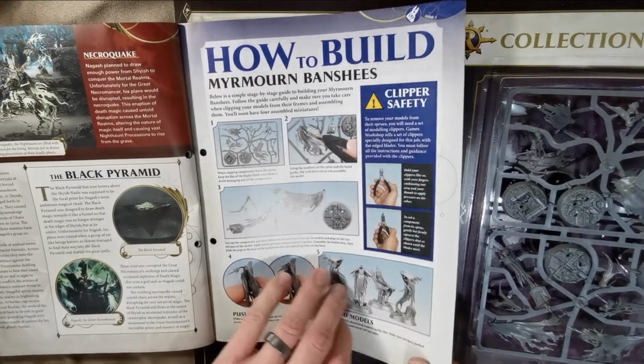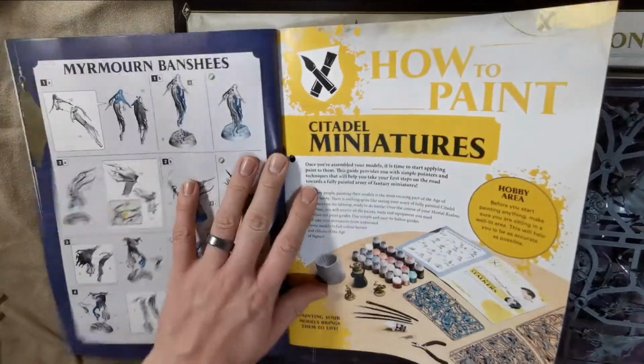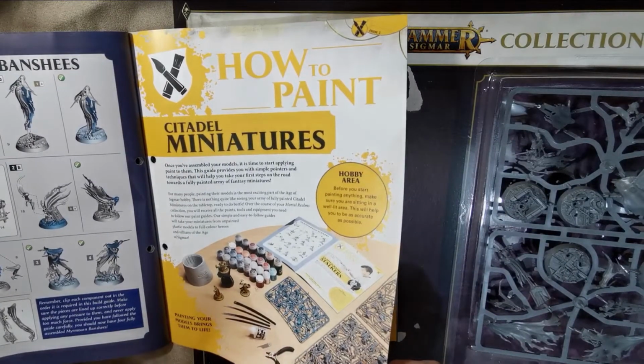Then we move on to how to build. So we'll cover this in another video, how to best build them and without a drop of glue. And then we move on to how to paint.